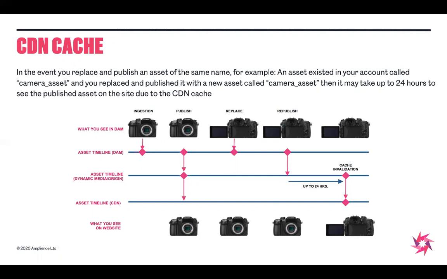There is a benefit and a negative to having a CDN cache. In terms of the positive, having a higher CDN cache is better from a performance perspective because it means that every 24 hours, the request is going back to our origin to retrieve the latest version of that asset that exists within our origin. If you have it, say at 12 hours, then it would be making more requests to origin, which takes longer to return the asset to the end user. So that's why having a higher CDN cache is beneficial from a page performance perspective.